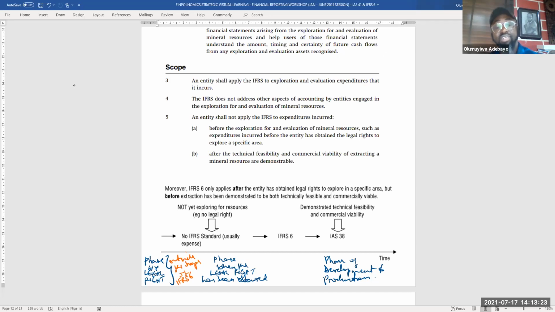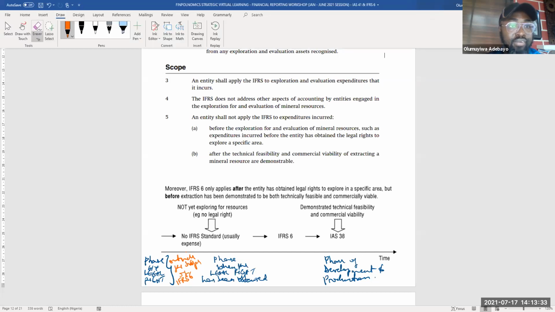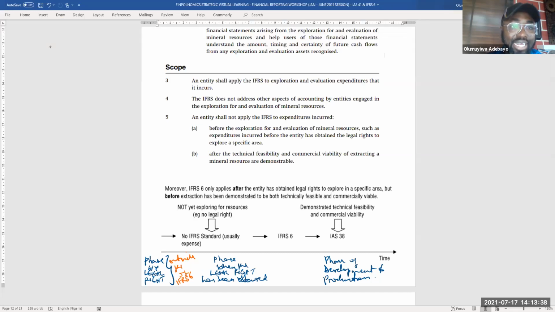It's outside the scope of IFRS 6. And where is this scope within? You'll find out that most of such costs, if you check the standards one by one, barely fall under any of those standards, because it implies that such costs ultimately should be expensed as incurred.